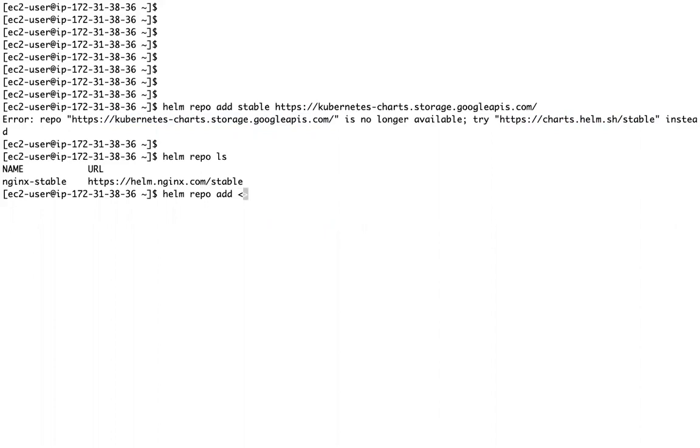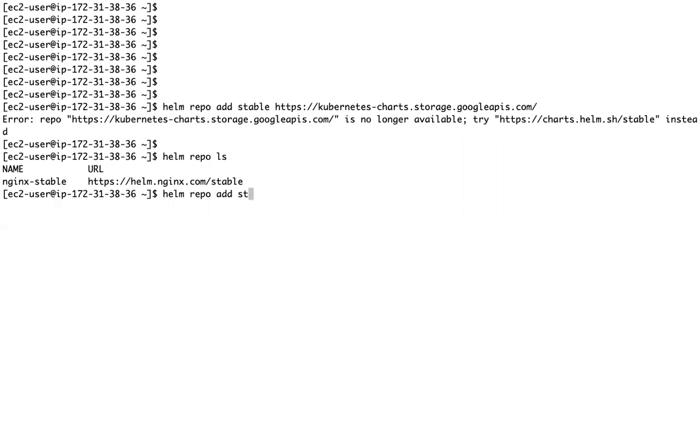Guys, here I can give anything. I can give ABC also. This is your repository name for the Helm CLI. So let me give something like this. The repository name as stable, that's it. Instead of this, I can give something like this, public Helm repo, whatever.